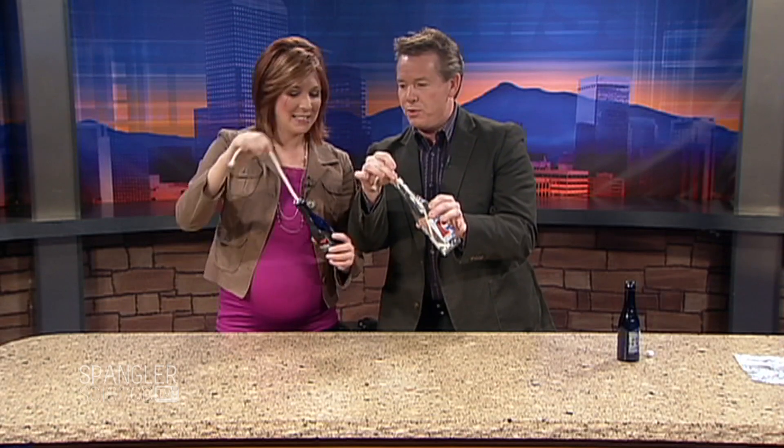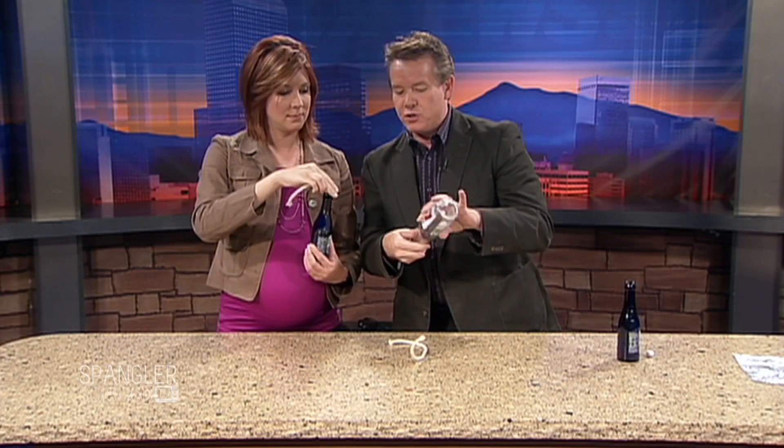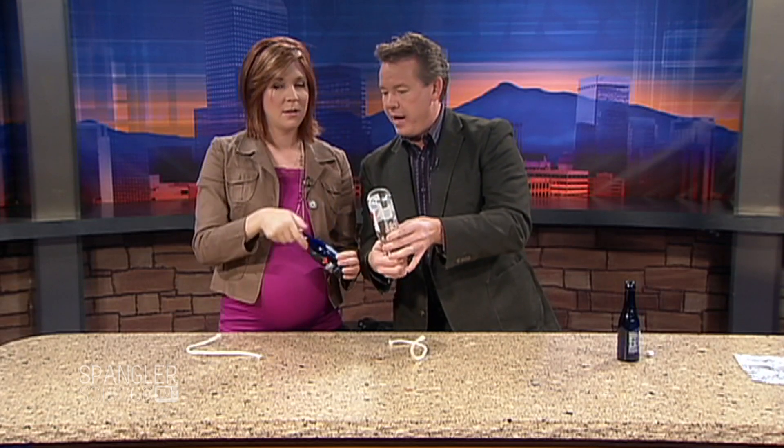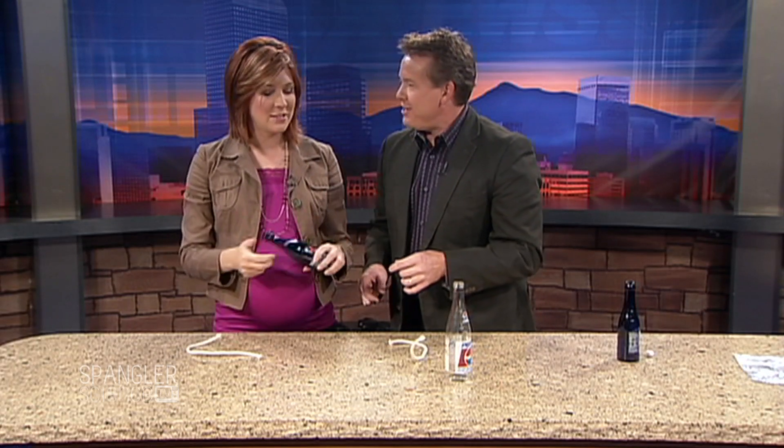When you want it out, you just push down. And then, when the kids think that they've got you, you just turn the bottle over — it falls into your hand. And you say, see, there's nothing sticky on the bottom. And then you pull it off like this. Look at you — you're magic. I dropped it. You shouldn't have told him because that looked like a great move. That was really good — that was sleight of hand.